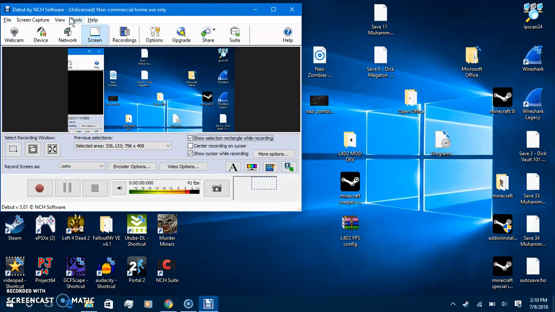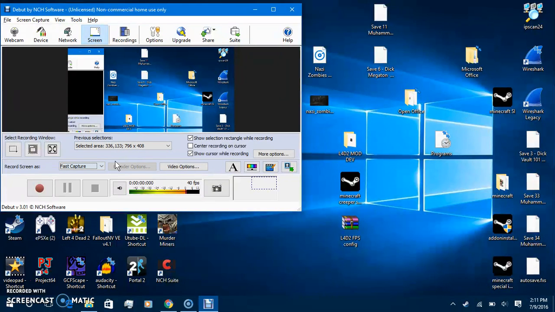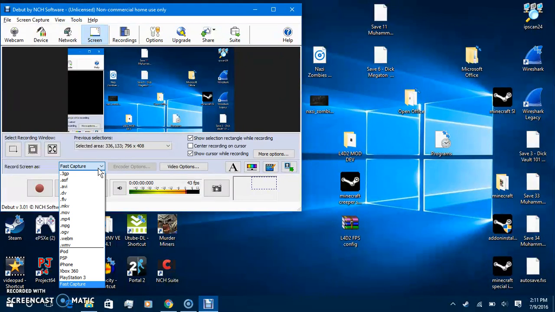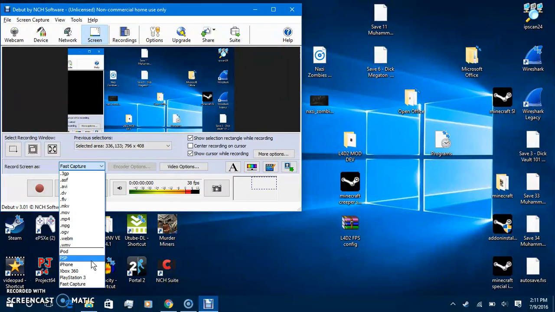I'm going to be showing you how to use Debut software. Thanks to Streetcast-O-Matic, I can actually do it, because whenever I was using this to try to record features, some of it was blanked out. If you want to record your PC gaming, you're going to want to use Fast Capture. I don't think it's going to record Battlefield. It'll only record windowed games. So if you've got Battlefield 3 and you can run it in a window, it's going to lag a little bit, but I don't think it's going to lag like that.